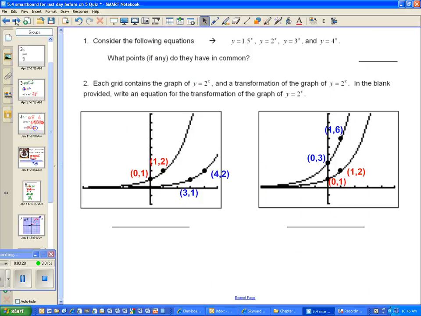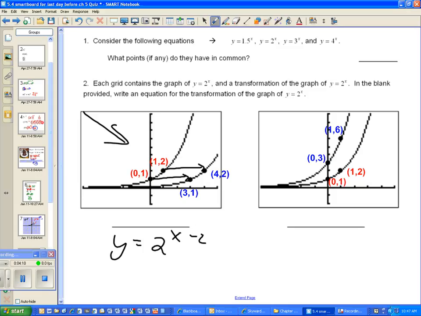All right. This one, we got the red one is the original one. The blue ones are the ones that have been stretched or whatever. Can you tell if this one's just been moved to the right or if it's been stretched to the right? Looking at this one right here. What do you think? Moved or stretched? Moved, because each point moved how far? Exactly 3 spots. So that's just 3 to the right. So if it was y equals 2 to the x, and I want to move it 2 to the right, I just go +2 right there, -2 right there.